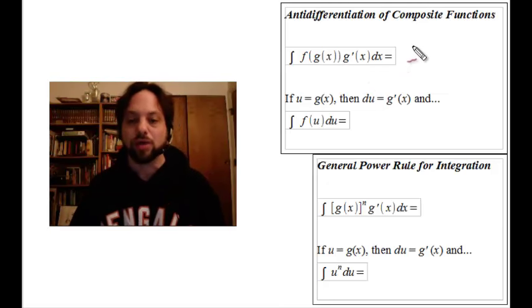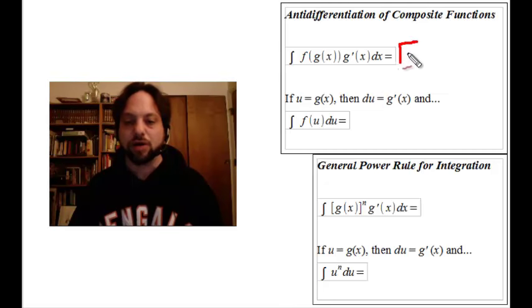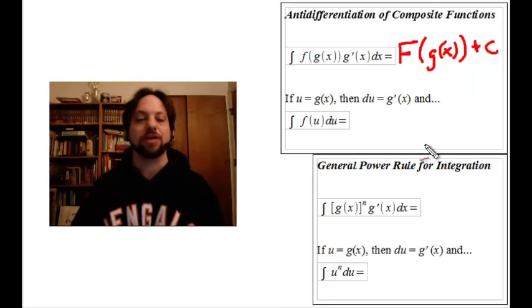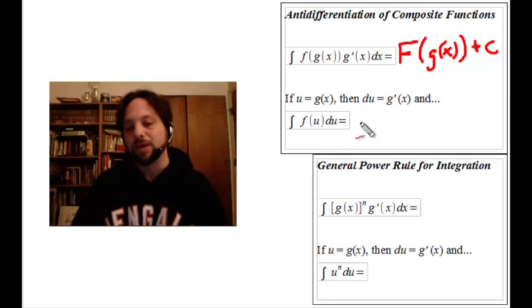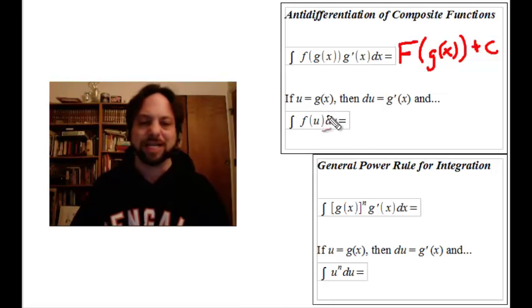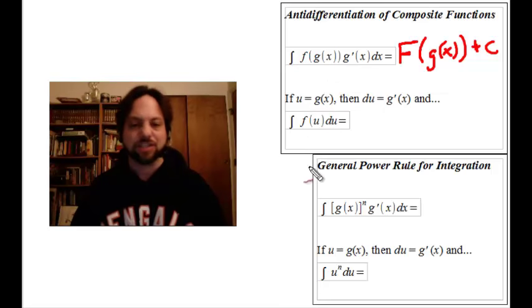That's the chain rule. And what we're going to end up with overall is the antiderivative of f of g of x. And then, of course, don't forget your plus c. That's your constant of integration, and that must always be there if you're doing an indefinite integral. So there you go. This is just to generalize it, or maybe make it a little bit easier to look at instead of all these f's and g's.